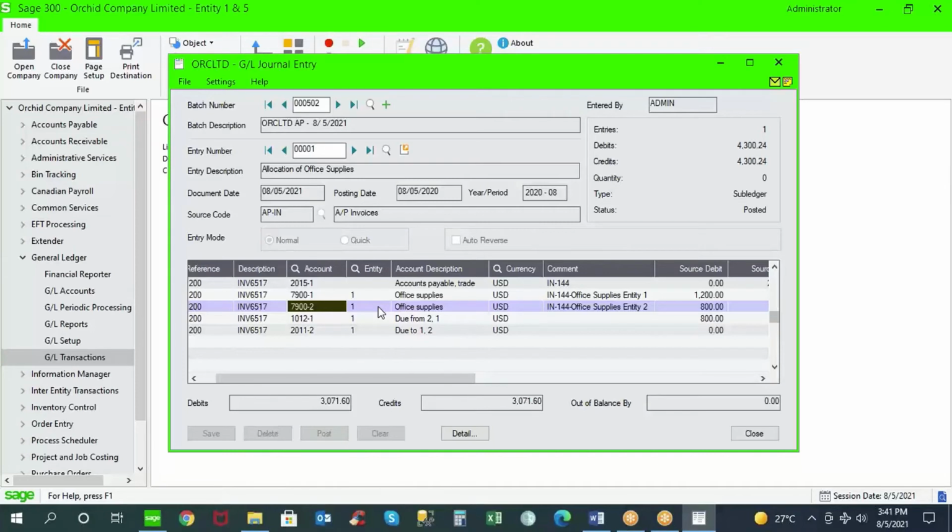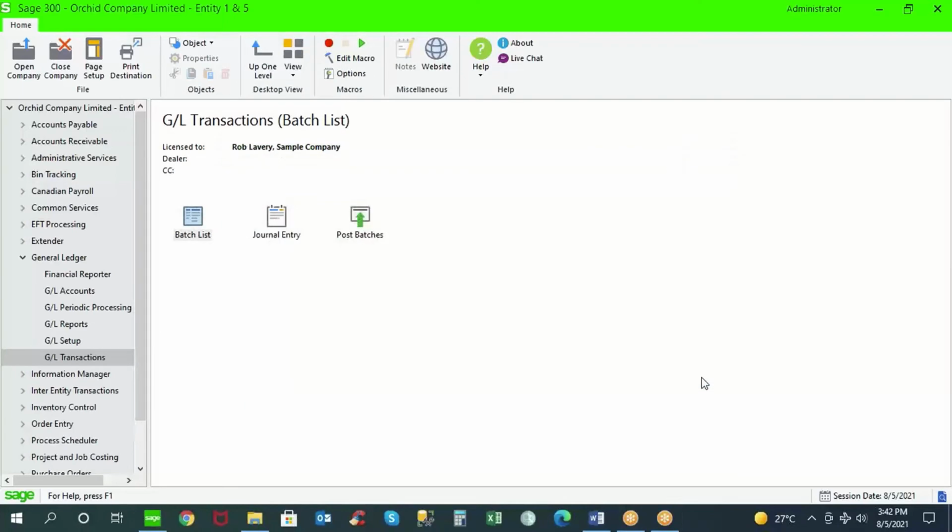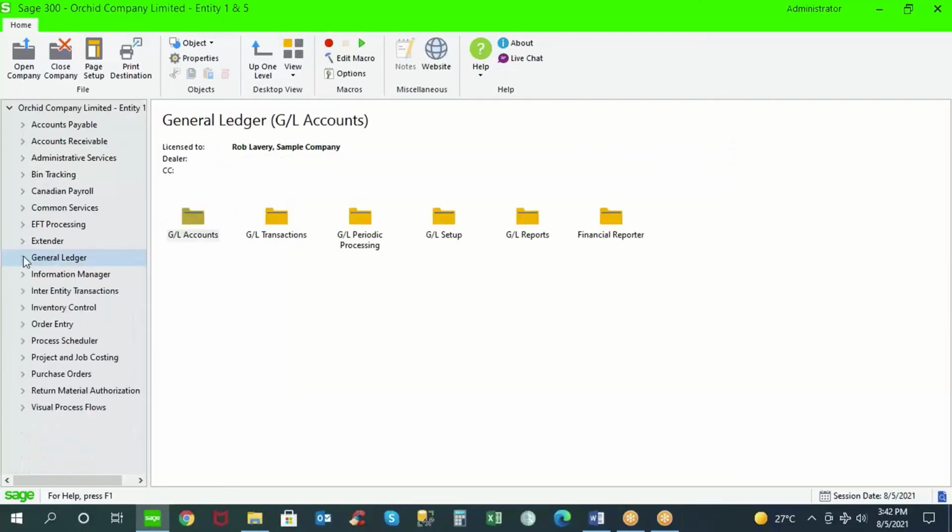Now, there is another way to do that, what we call GL entity substitution, where I can use an optional field, or what we've done here using Extender, we've actually added the entity optional field as a separate column in the grid. And what I could have done instead is I could have designated that expense to go to entity 2 rather than set up a separate account for each of the expenses that I want to allocate to Company 2. So that is another option for clients that don't want their chart of accounts to get too large.